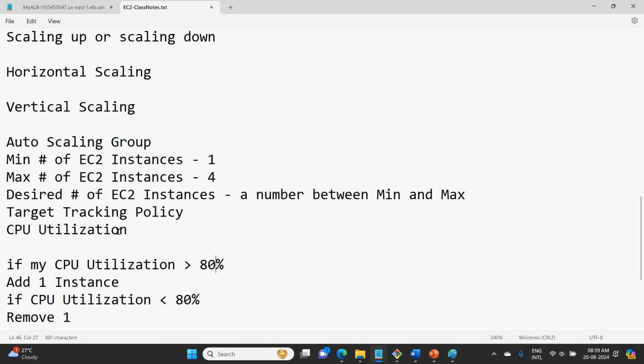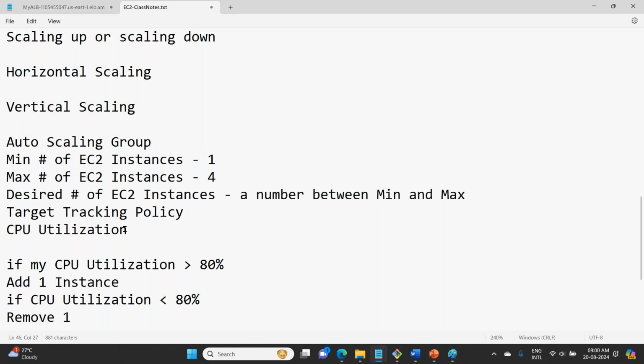When my CPU utilization reaches 80%, it is going to check whether your CPU utilization is consistent for at least 5 minutes, or whatever the time we have, maybe 1 minute or 5 minutes. If the CPU utilization is continuously greater than or equal to 80% for that period, then it is going to add one EC2 instance.